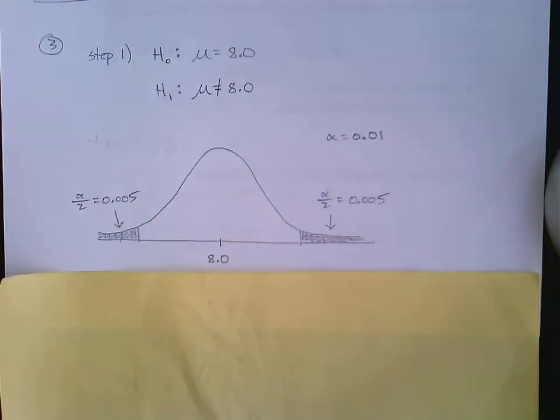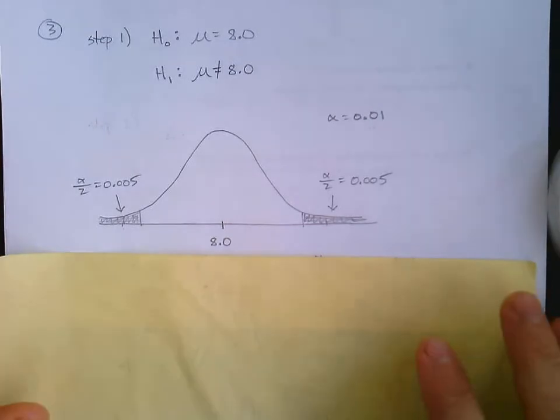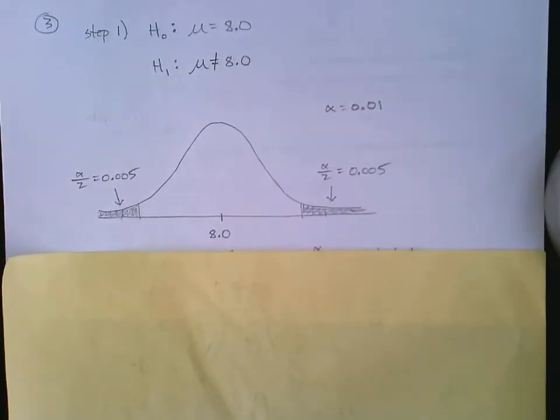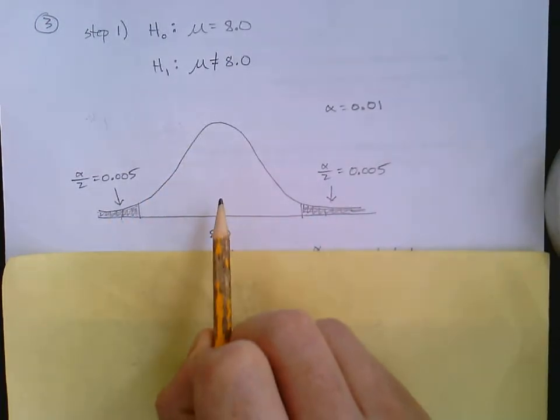Okay. Now let's pause here, because whenever you get a hypothesis test with a not equals, there's an extra element to it that we want to be really careful about. Okay, so here's the idea. Think back to that graph we drew at the end of the previous problem. We're going to do it here at the beginning just to be really clear what's going on. So we're going to draw our bell curve. We're going to put our mean 8.0 there at the center, right?